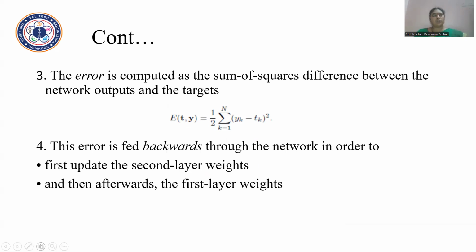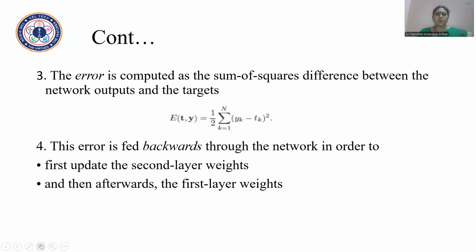So what is the output of the network we are getting? By using the input values along with the weights and bias, and then using an activation function, we can get the output. Then we have to compare the output and the target values, that is the value we have to get exactly, known as the target value. The output is the value we get using the input, weights and activation function. So we compare both the output values and target values, then find the errors. Then we have to rectify the error.